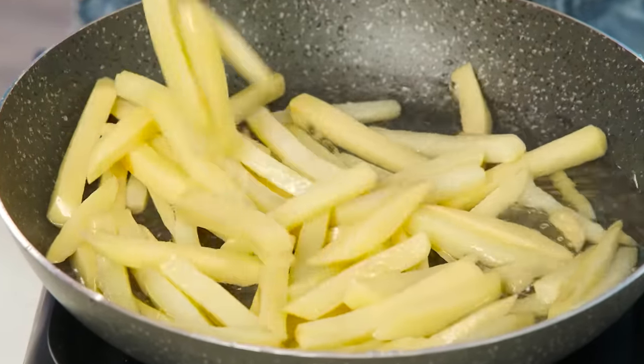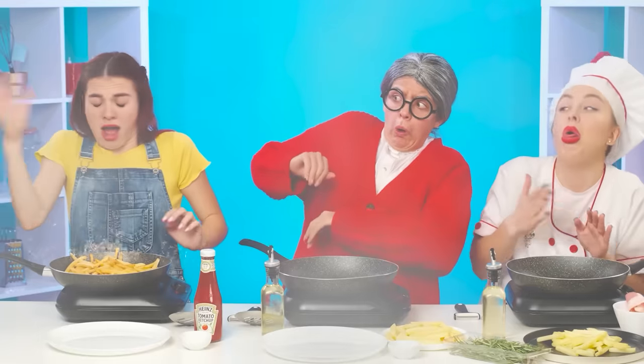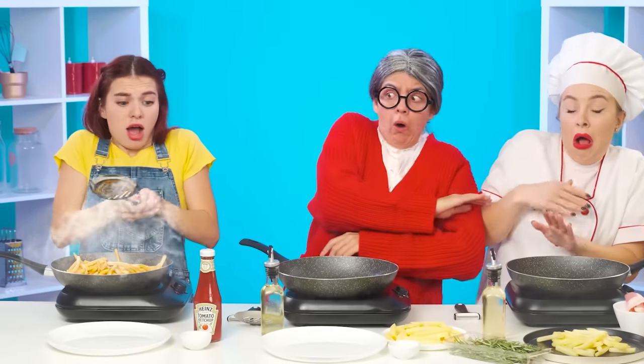Hey. Granddaughter, what are you doing? Oh, it's burning! We need to put out the fire quickly! Oh no, no, no, no, no, no! It's not like the recipe on YouTube! Almost burned down the kitchen and all of us! Oh. Better learn from Grandma.